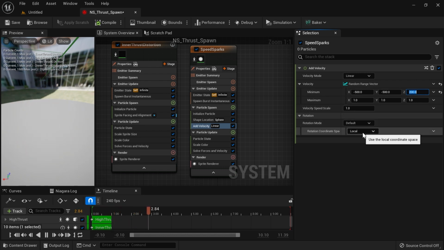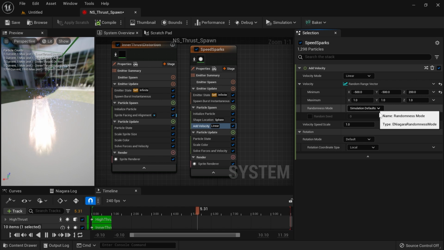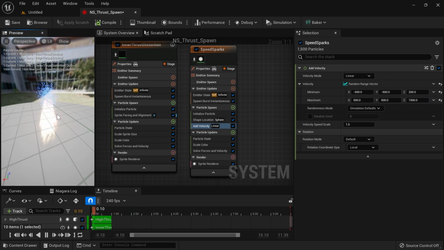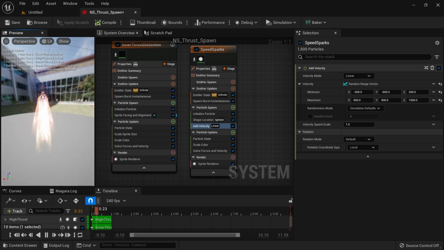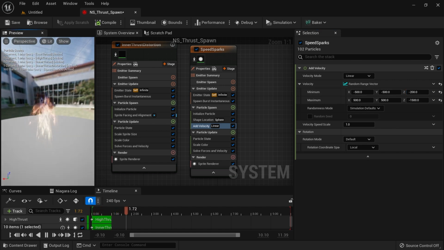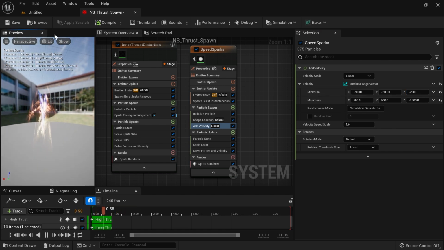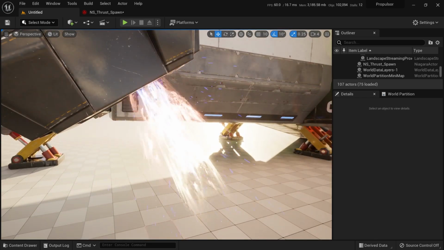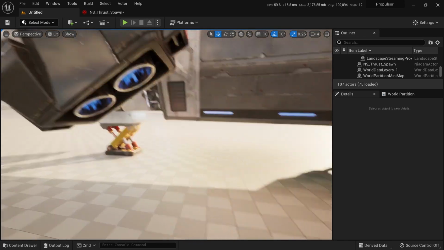Okay, 500 here, 500 here. Oh, we need to do it on the inverse. So minus here and here minus 2. So we see that it's going downwards. Fine. How is it looking on the big picture? Okay. But we need some extra forces to help us sell the effect.